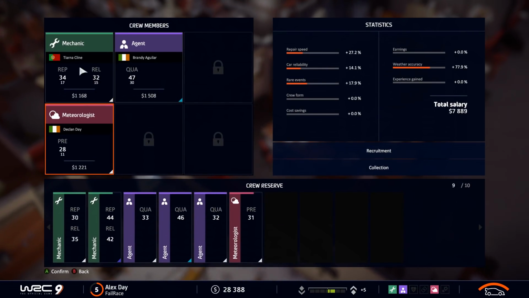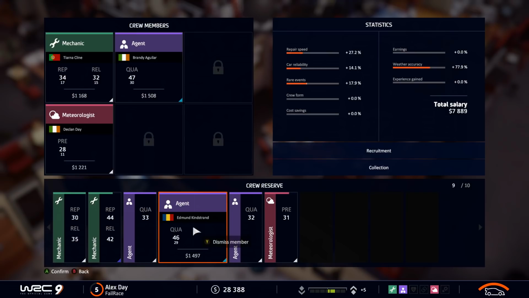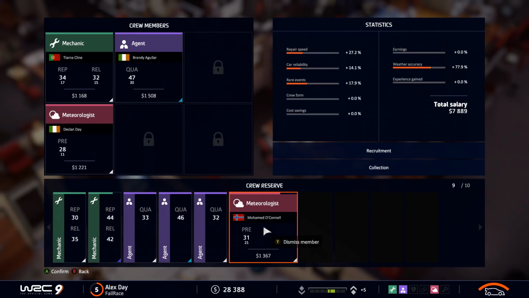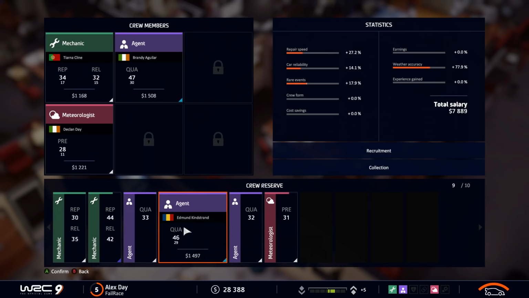The crew management we've got over here, I see that there's the bar at the top of their names. That's kind of their energy, I think it's called. I can't remember exactly. But you've got to balance this. So you want a good selection of mechanics that you can swap around depending on what's happening. But yeah, you want to be swapping around people to keep the sort of form and all of that.